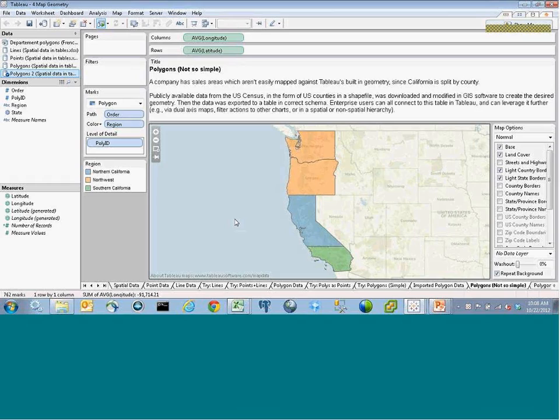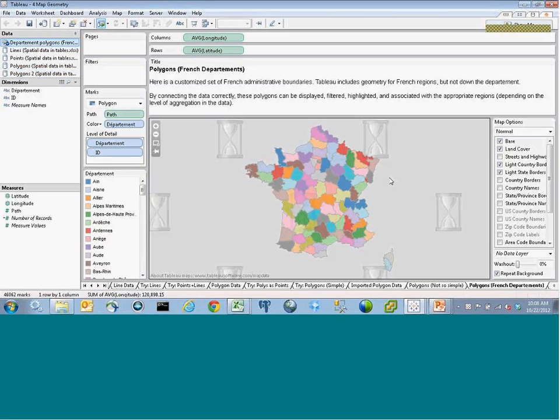So the challenge is to start with county geometry and to go ahead and group those counties into larger polygons and prep them for use in Tableau. So you may have something that you work with where this is going to be an analog to the challenge you face in custom geometry building. And it's definitely something we can help you with.